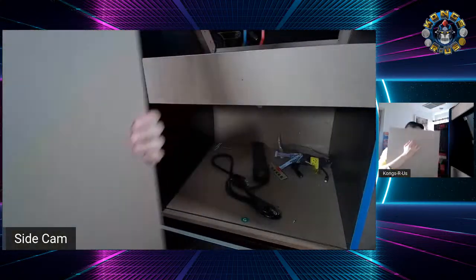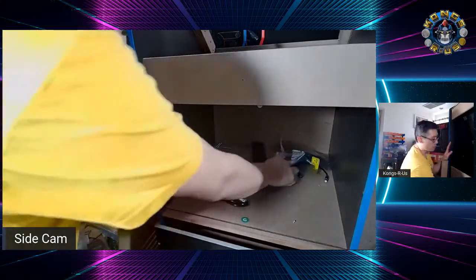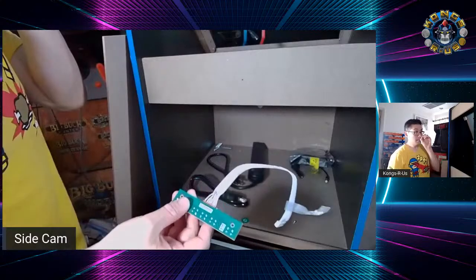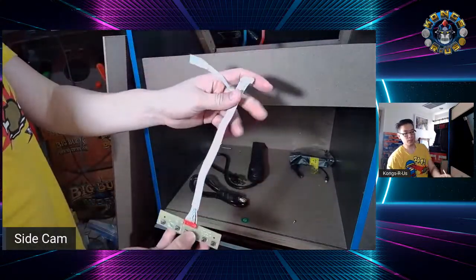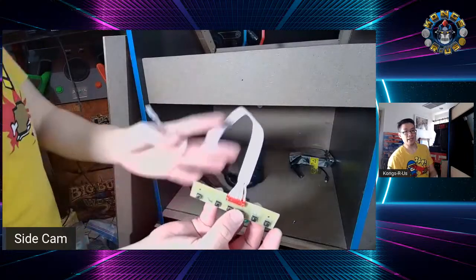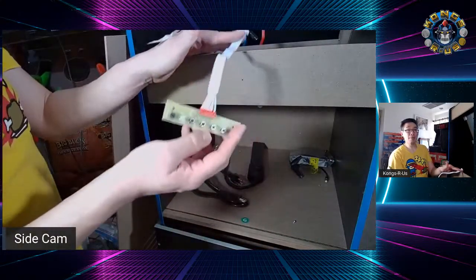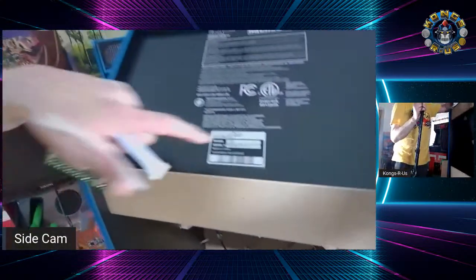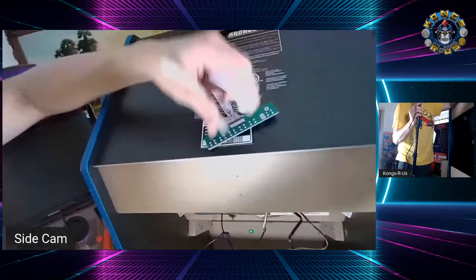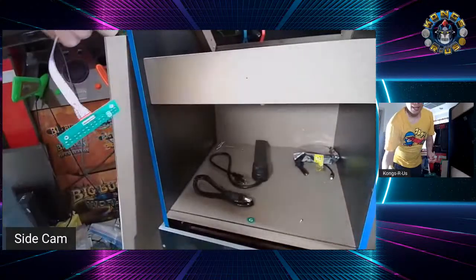Okay, so on the back side here, this is also one of the things that I'll do afterwards too. Normally this is the connector to the converter that would go into the board. So I like to have this on the outside of the cab, exposed. So afterwards I'm going to drill a hole right here and put this through and then double tape this here, and this way it'll go in and connect to this thing here. So I'm going to grab a drill to do that a little bit later.